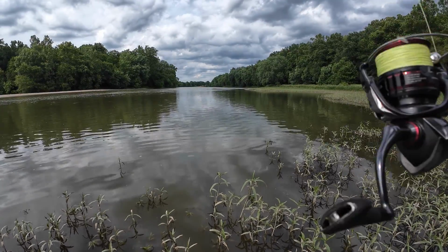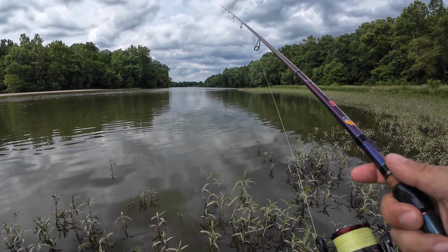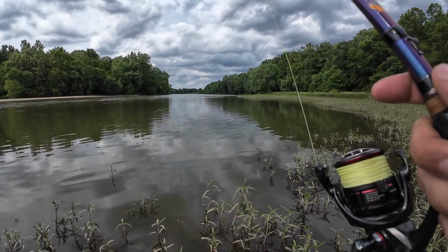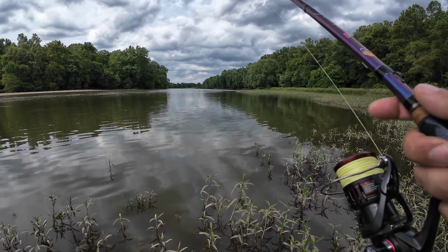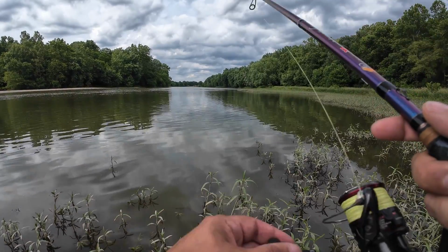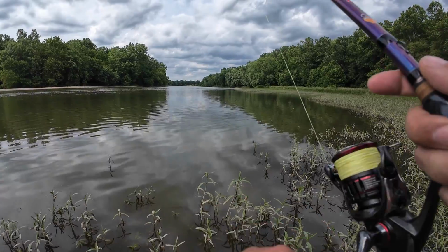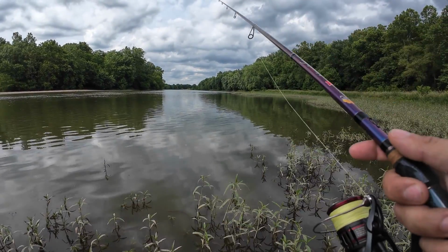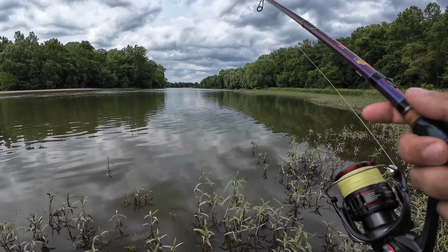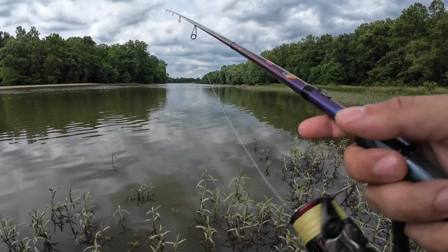I'm kind of shaking my rod, kind of like you would if you were bed fishing, because all I'm trying to do is get that tail to wiggle, make it look like something is on the bottom. I know there's a lot of crawdads out, because every time I walk through a bank, I see about 500,000 of them. And they're big crawls too, so I probably should be using a crawl, but I'm not. I'm trying to catch fish on this awesome new bait. I'm not trying to catch fish, I actually am catching fish.